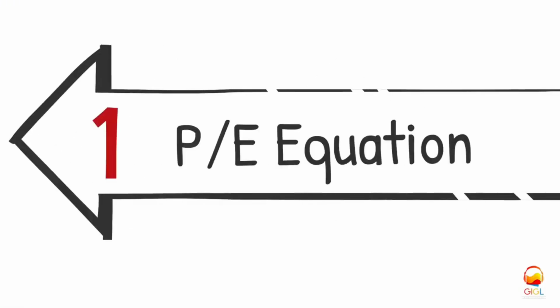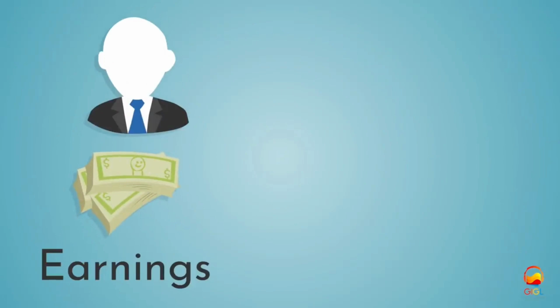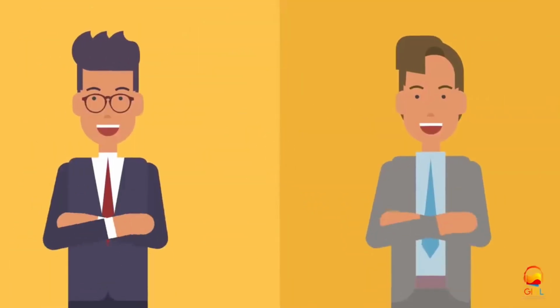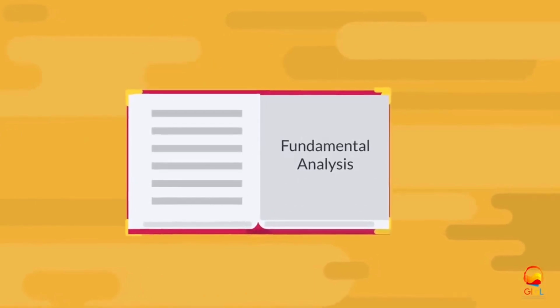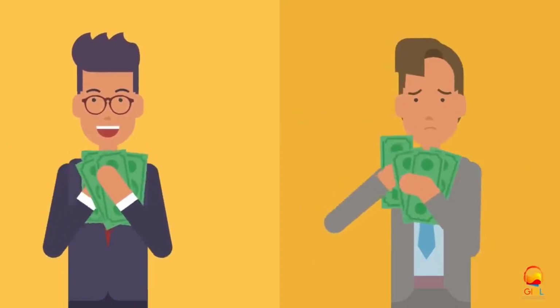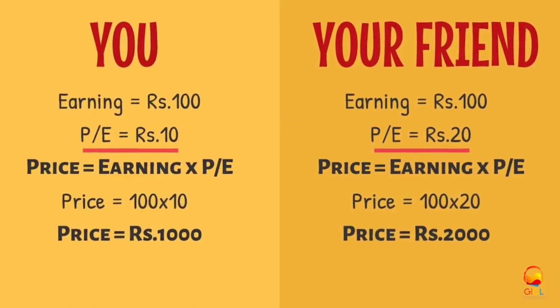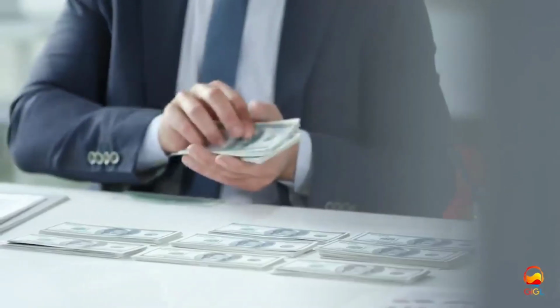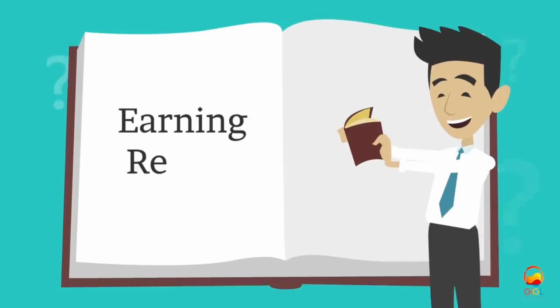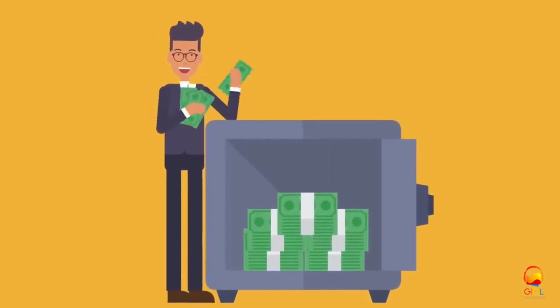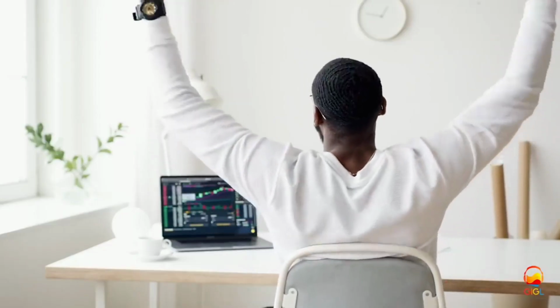So in this video we have seen basically 3 points on the mentality of trader and investor. In the first point, we understood about the PE equation and then saw that the main focus of the investor is on the earnings of the company, while the trader's focus is on the mood of the market, that is on the emotions of the people. In the second point we took the example of you and your friend: if you both do the fundamental analysis of the company, and even if you know that the company is going to have an earning increase, yet you earn more money because you bought shares at low PE, so investors prefer to buy shares by looking at the PE so that they get more profit. Traders also see the reports of earnings, but their main reason is to see how earning affects people's emotions and hence use the emotions generated from earning to predict the price.